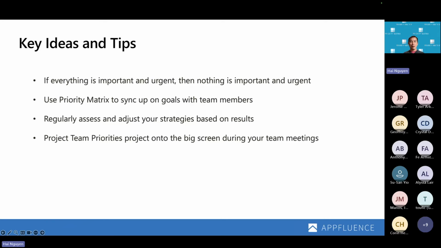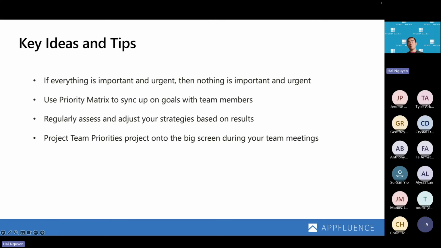Regularly assess, reassess, and adjust your strategy based on results. If you have Party Matrix and you start working on the things in Q1, but you find that you're not moving the needle, then maybe the way you've prioritized is not optimal. And so that gives you a chance to go and reflect and see, are we working on the right things? Similarly, Party Matrix gives you these reports that let you see where team members are spending their time. Are team members spending the time on Q2 or Q3 instead of Q1? Well, to have that visibility makes it so easy to fine tune your approach.